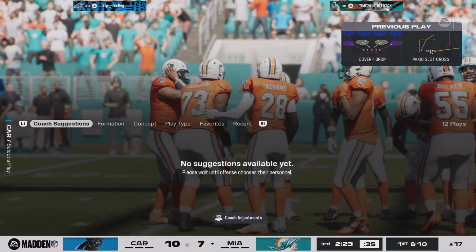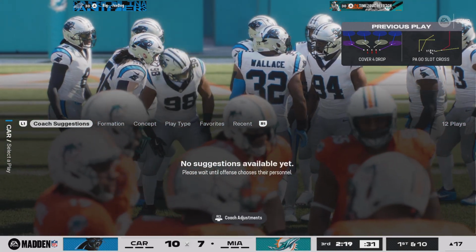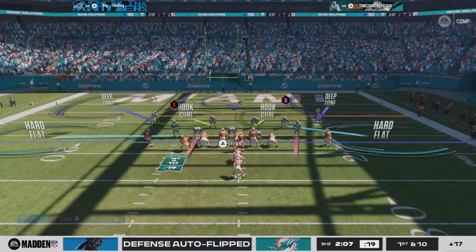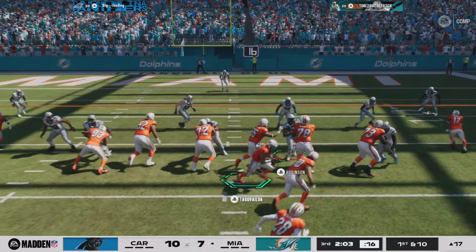Another catch for him there on this drive, Brandon. And it looks like they're going to utilize him out of the backfield any way they can. At that time, they pick up a first down. So now on defense, do you assign a man to him and try and cover him before he gets going?